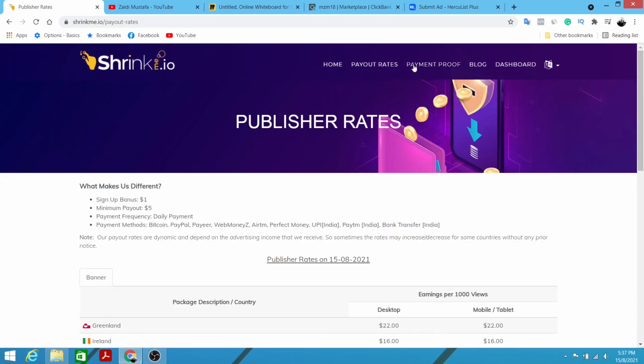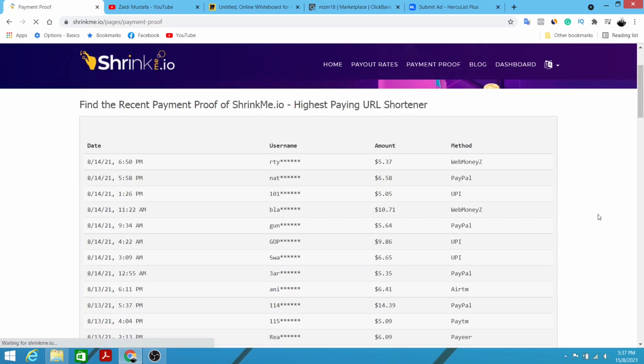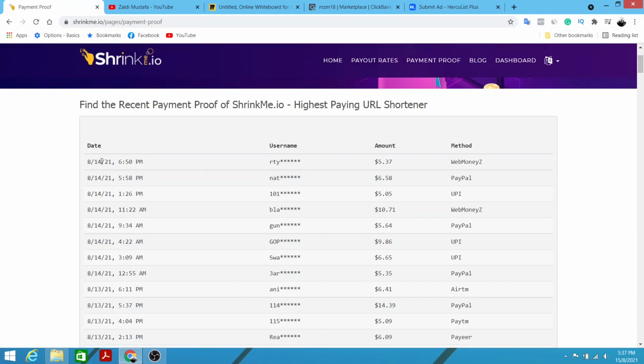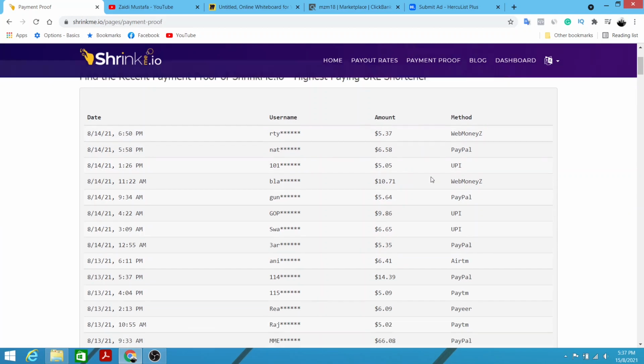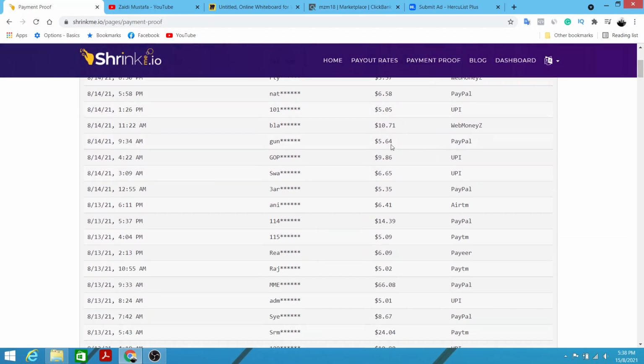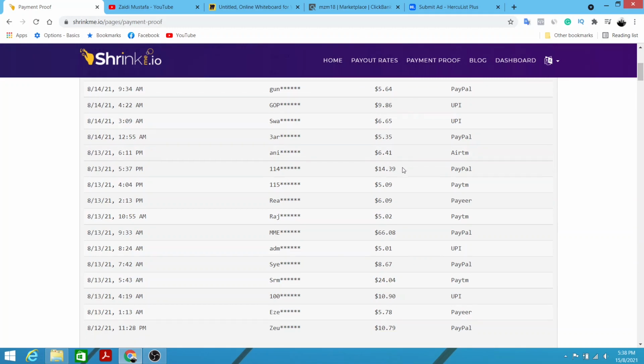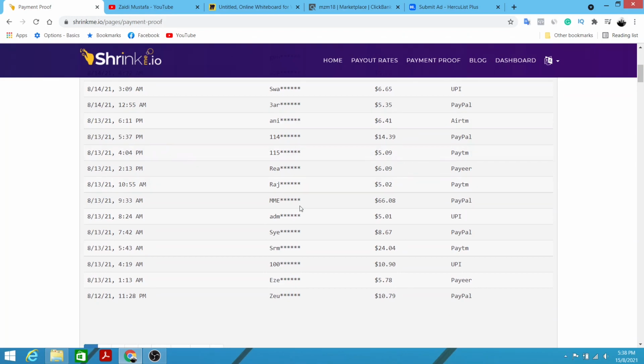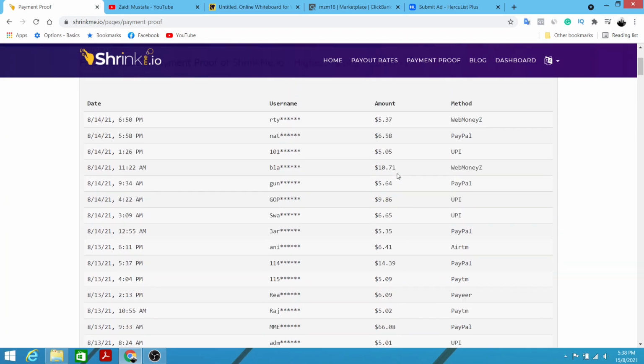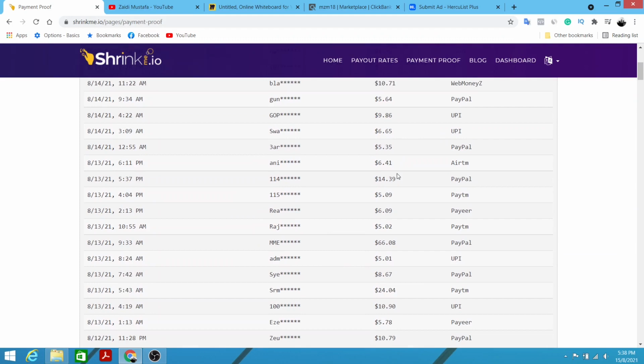Okay, so just take a look at the payment proof, whether or not this is a legit company. So this is all the list of people getting paid. This one is yesterday, so this list is actually the latest list. So $5, $6, $5, $10, and so on. All right, so you're not going to be able to make a lot of money, but at least you can start to make some supplemental income with this. By the way, it is very easy. I'm going to walk you through the entire process, how to do it.